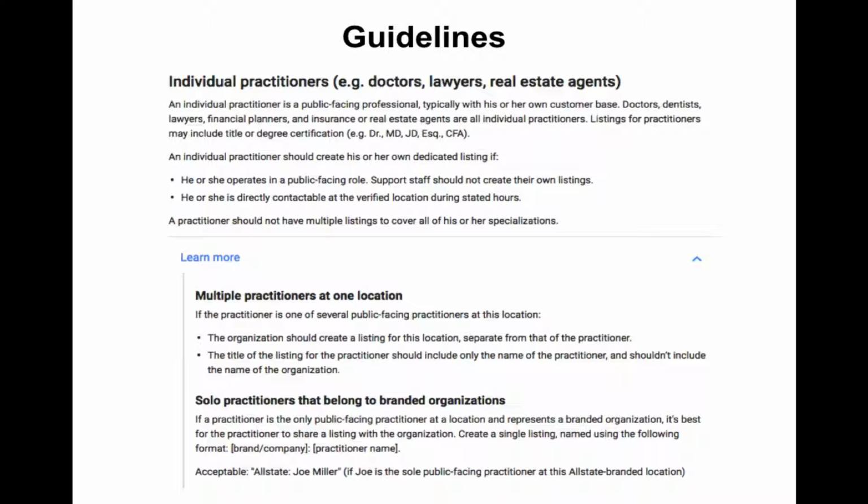So if you have a practice, and let's say you're an orthopedic surgeon, and the name of your practice is ABC Orthopedics, you cannot have two ABC Orthopedic business listings. Now you can have one ABC Orthopedic business listing and one listing for the physician, for the practicing MD underneath that, if you have more than one provider. But if you are a solo practitioner, like you can see down here below, meaning if your practice is ABC Orthopedics and you are just one doctor, you're the sole facing provider for that practice, then it's usually a best practice to leave that one listing and sort of share it with your name.